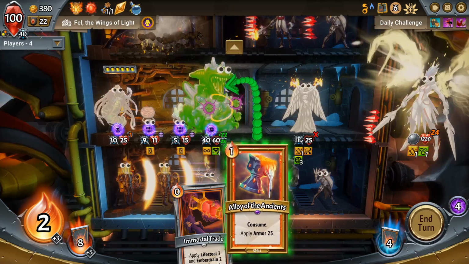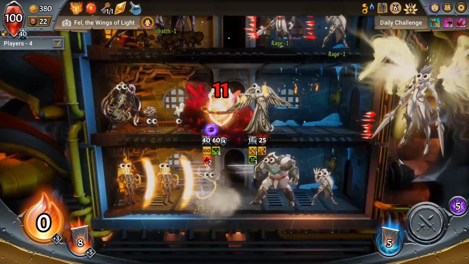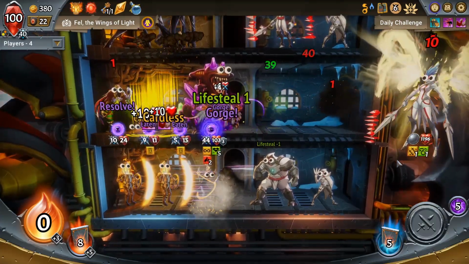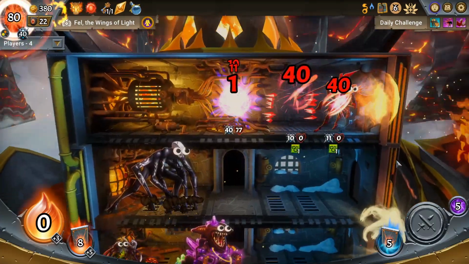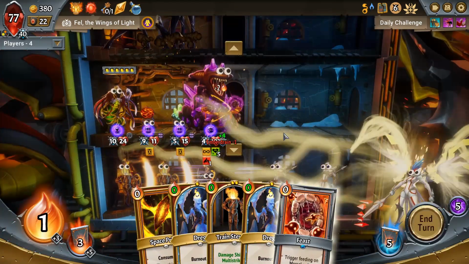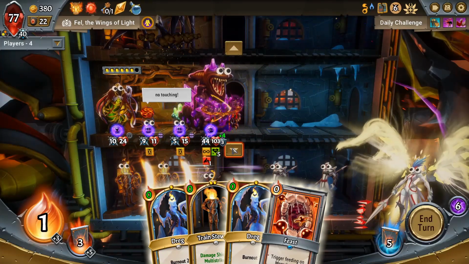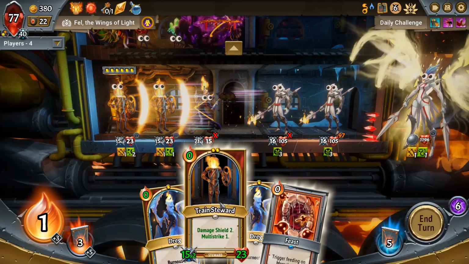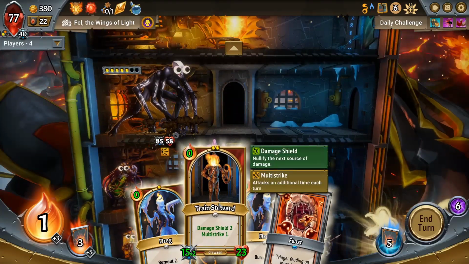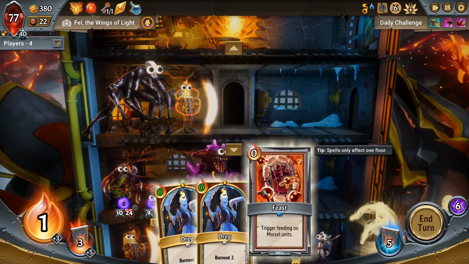I'm going to give you the shield for now. I'm going to give you the lifesteal. Oh, you've got through the top. How about let's give you that. And I guess we can block you for the moment.